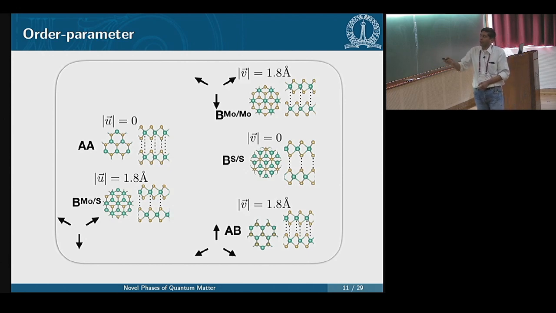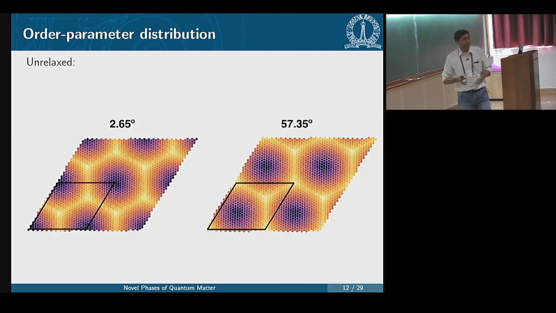And similarly for the other one, there are some other directions in which I have to move, and the magnitude is again 1.8, which is half the unit cell size. Okay. So now what I'd like to see is, once I've done the relaxation, what exactly is happening inside the system. So I plot this. If I just rigidly rotate the two sheets and form the structure, this is what the magnitude of the order parameter looks like.